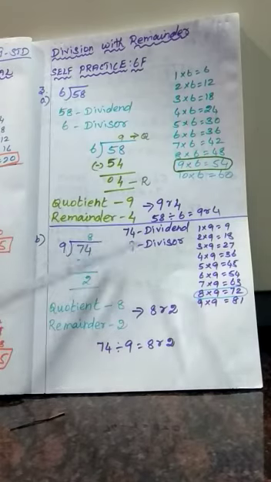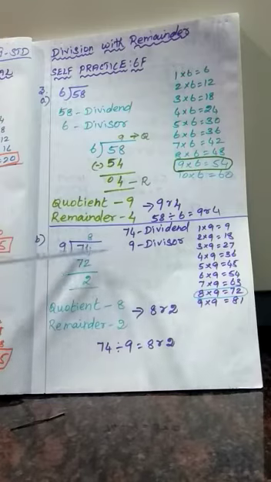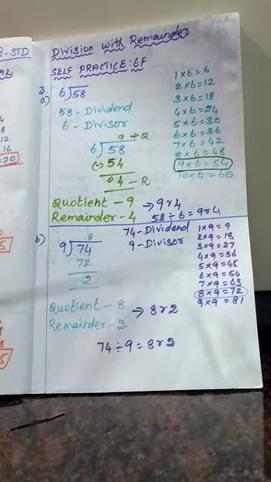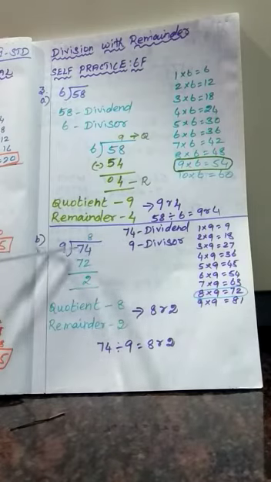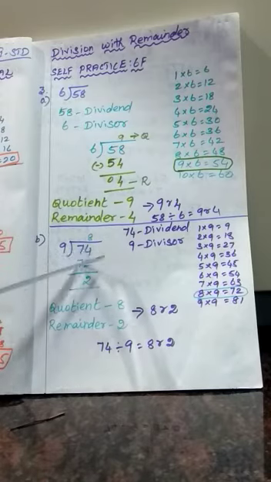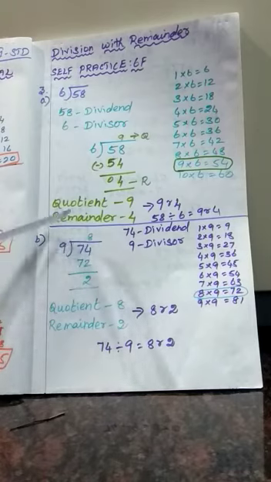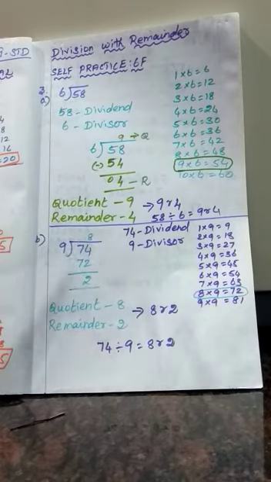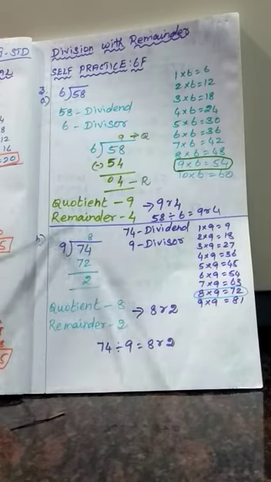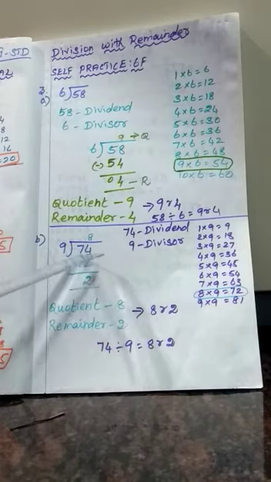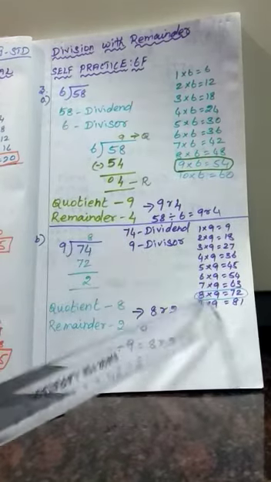Next sum: 74 divided by 9. 74 divided by 9. Which one is the dividend? 74 is the dividend and 9 is the divisor. First, compare the first digit and the divisor. What is the first digit of the dividend? 7. Now compare 9 and 7 — which one is greatest? The divisor is greater than the first digit of the dividend. So if the first digit is less than the divisor, you have to take 2 digits. Taking 2 digits gives you 74. At the side write the 9 table.